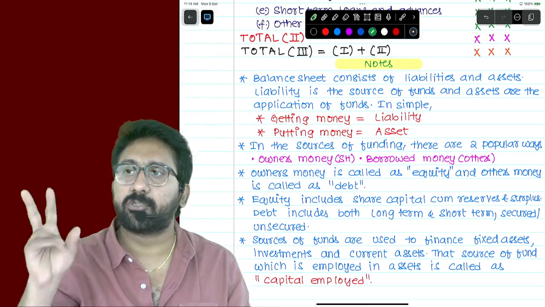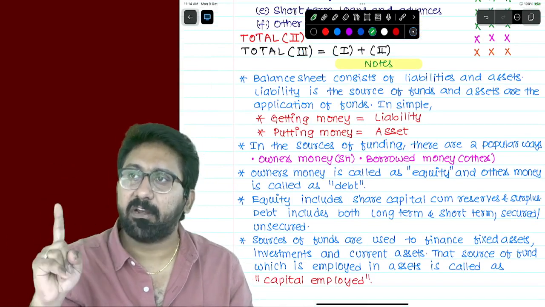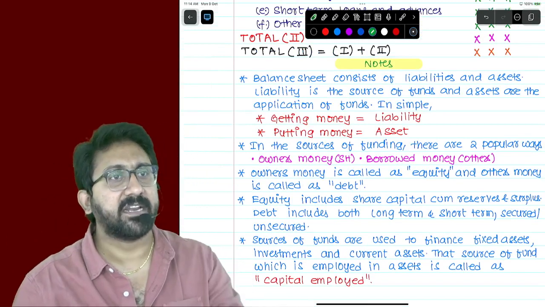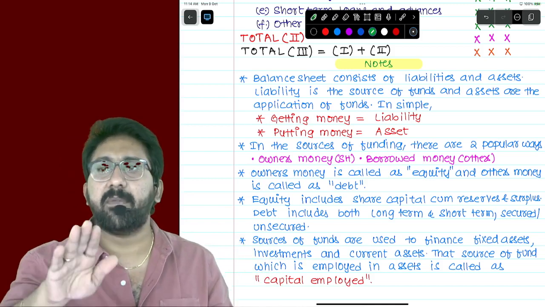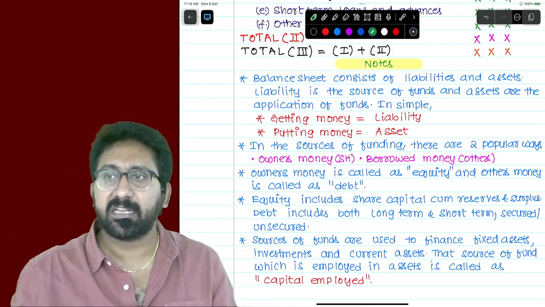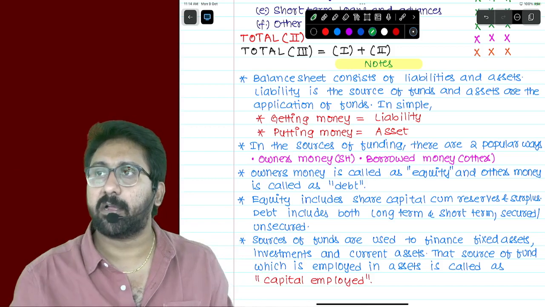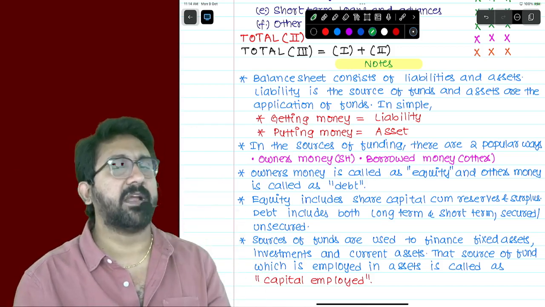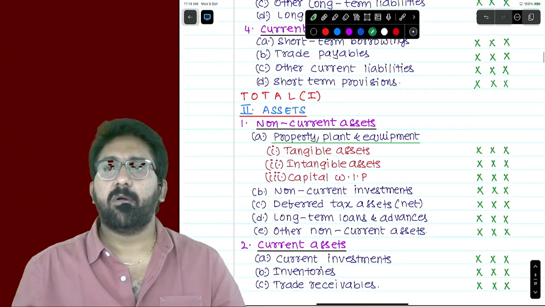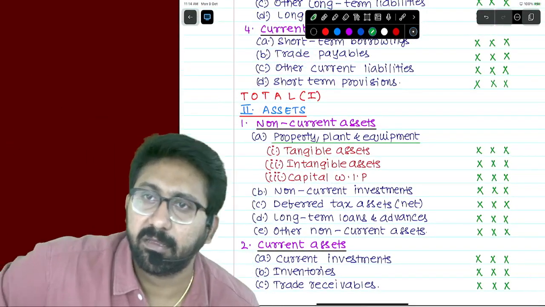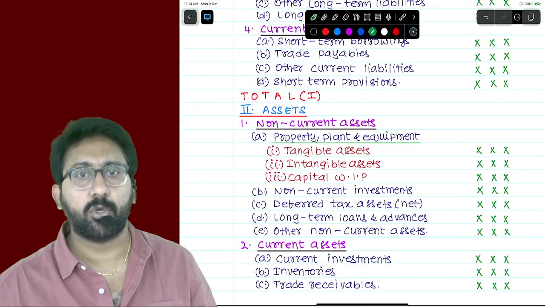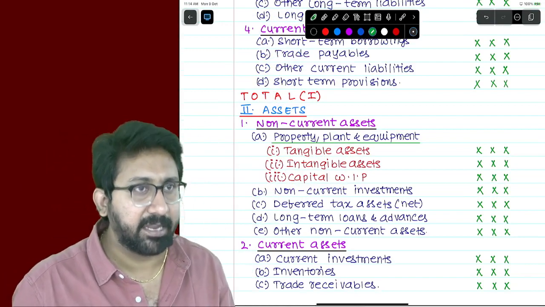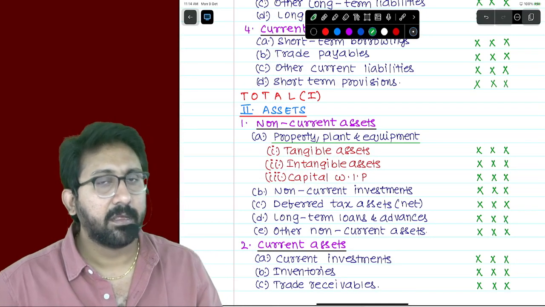Sir, listen. In the class, 2 things are very, very important. Number 1, doing the problem. Second one, understanding the theory. Financial management subject, don't think we will just do the problems and complete the answers. No. You have to understand the full theory behind it. First tell me, what do you mean by liability? Simple question I am asking.